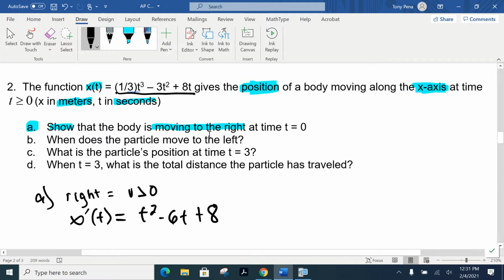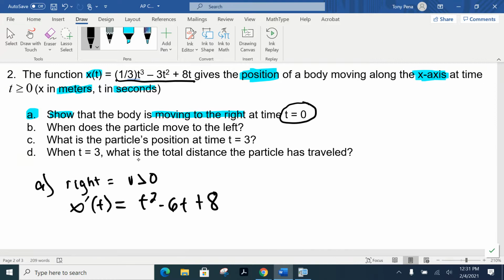And then I'm asking specifically about the time of 0. So really all we're looking for is, what is my velocity at 0? So this is our velocity. If you want to put v of t instead, you could. At the time of 0, my velocity is 8, with units of meters per second. That's largely the answer. That is us showing that since my velocity is positive at that time, we are going to be moving to the right. If I ask you to justify these, which I've done, that's what you would basically say: the velocity is positive at that time.